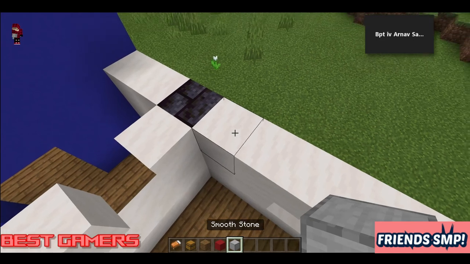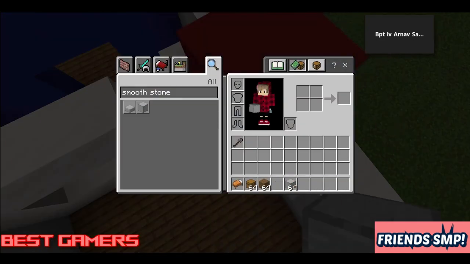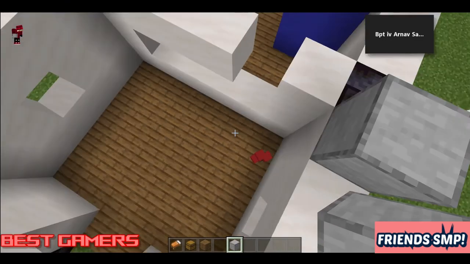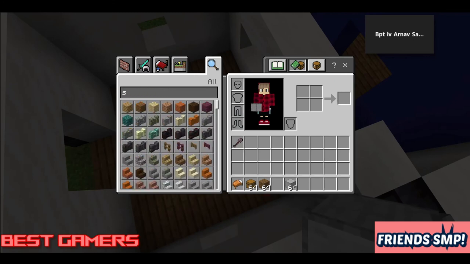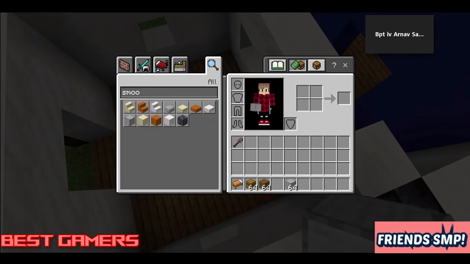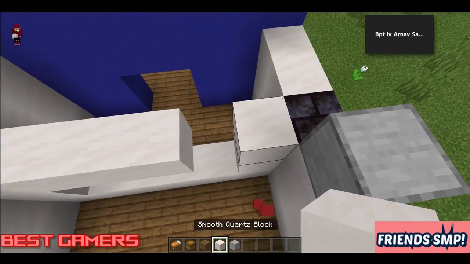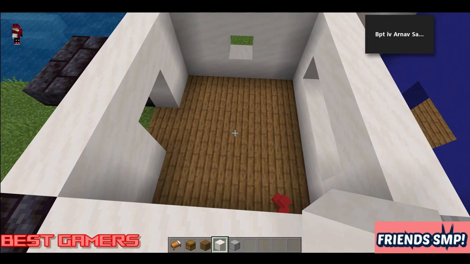Okay. Then I will... I also need some quartz. Okay, then I place this. Wait, this one is working. Four. Okay, done. Now it's time for the roof building.